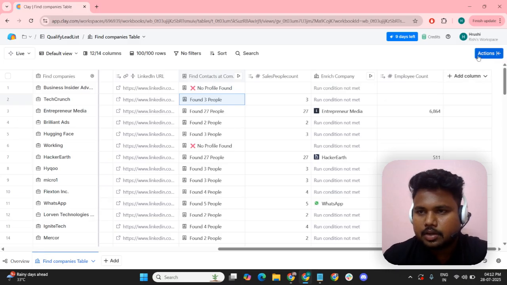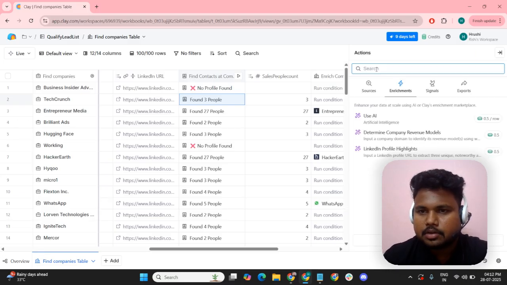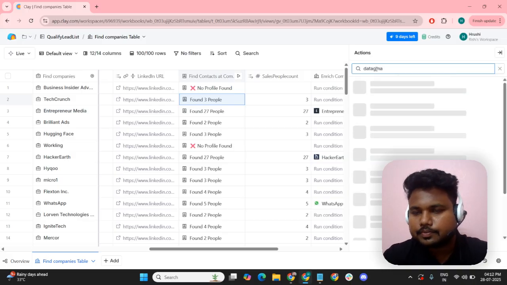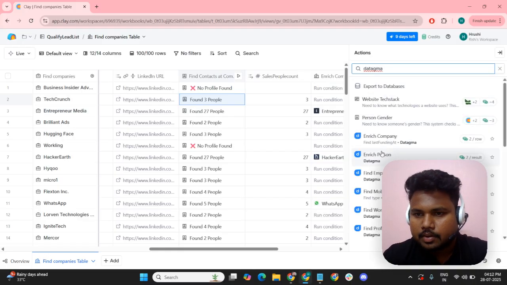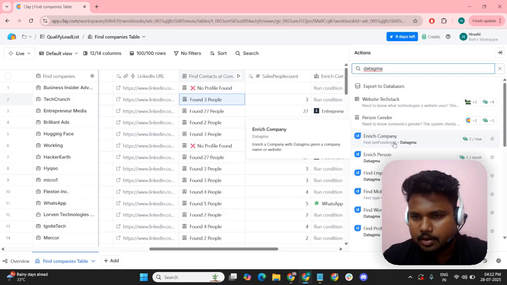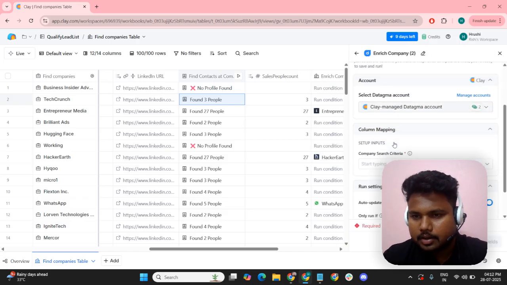We have to do the action, search for the Datagma Enrich Company, and click on that one.